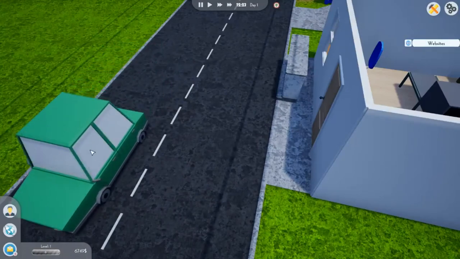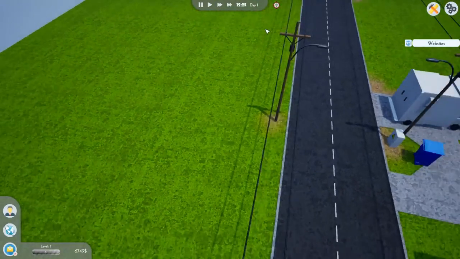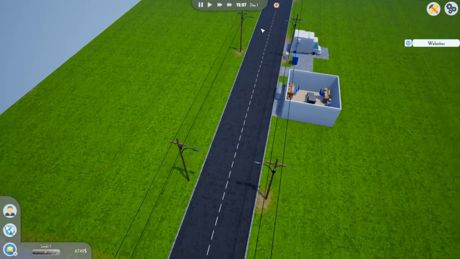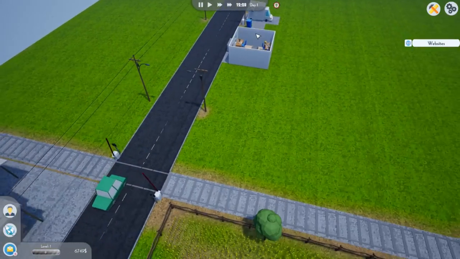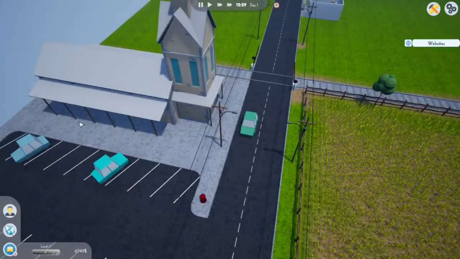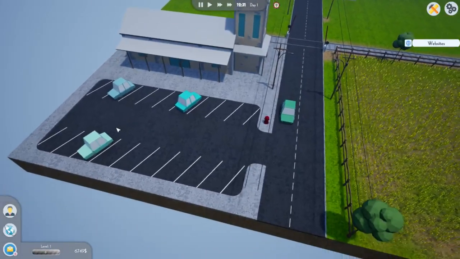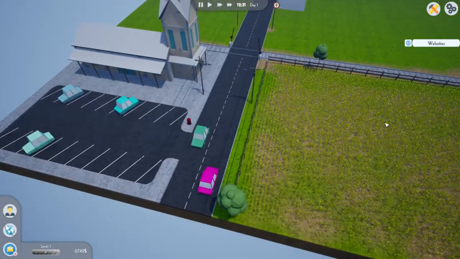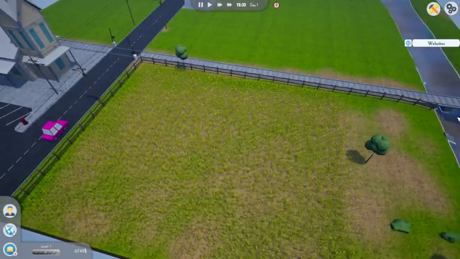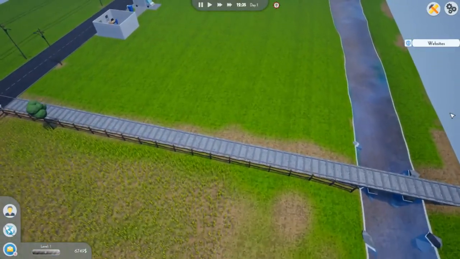Oh, hey, car! So what else is in the neighborhood? Nothing? Nothing really. Okay. Ooh, we have train tracks and we have houses. Ooh, no, a church. That looks pretty cool. Okay, that's the end of the map. Ooh, we have a river. That's cool.